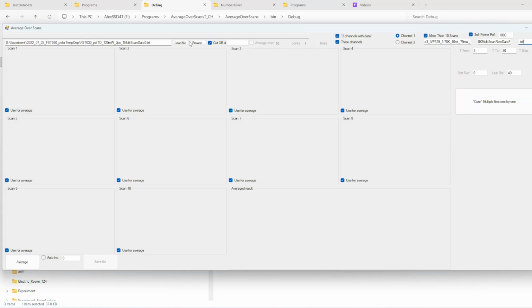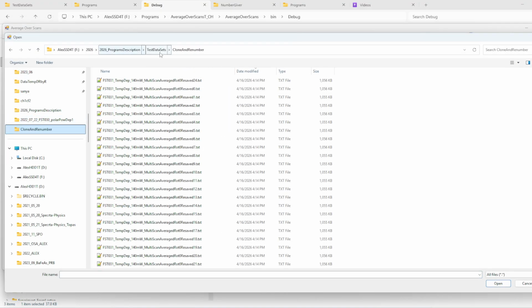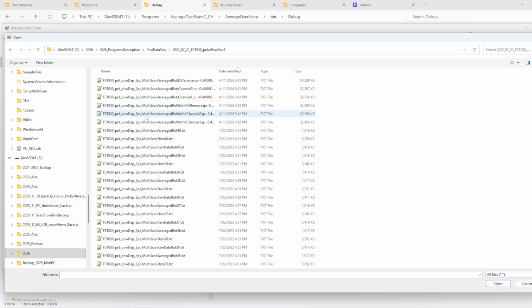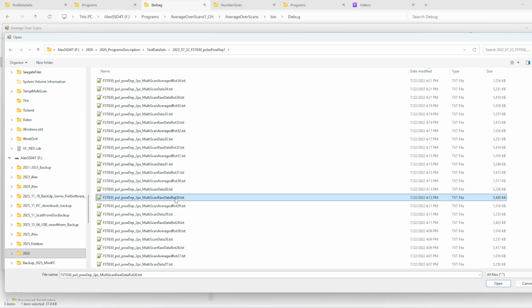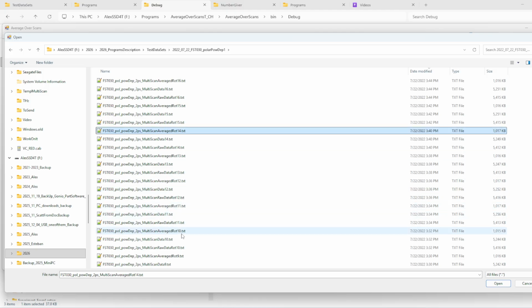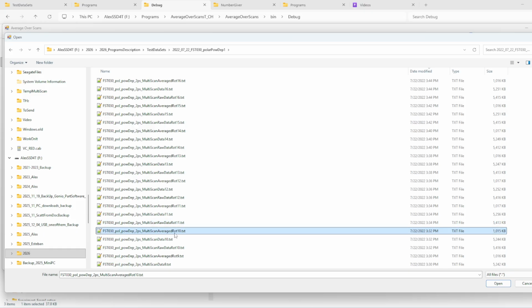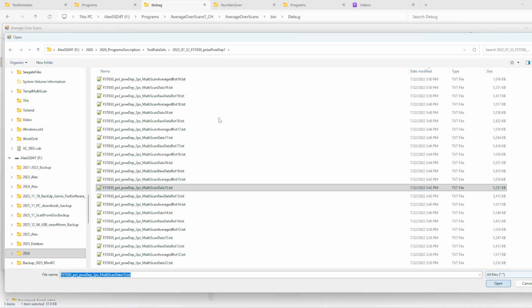The main procedure starts from choosing the file. Unlike most of the programs that we use, here you should use either the raw data files or the scan data, because here you will need the data of every single scan. So let's say I will choose scan number 15, it's a power dependent measurement, and I will use the data.